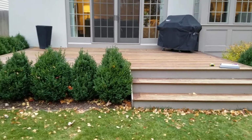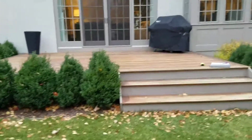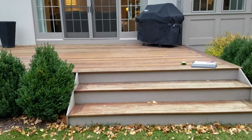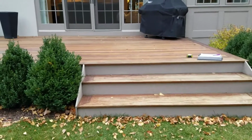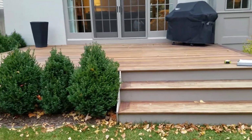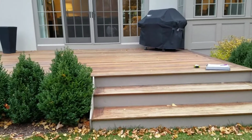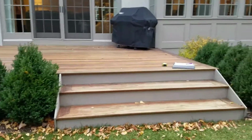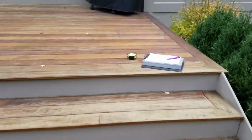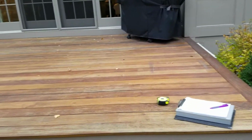Customers looking to get a bid to replace their deck with a patio. So there are two different variations that we're going to do on this. The first one is going to be having the deck at ground level and putting in steps at the door. The second one is going to be to keep it in its current form, or it's a raised patio with steps coming out here.